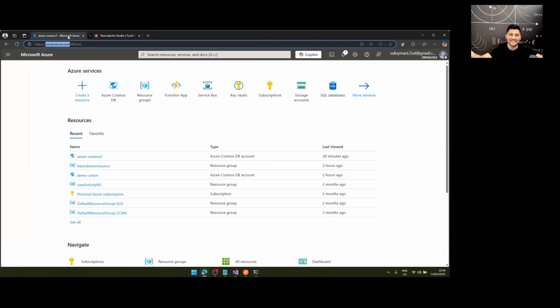Long time no see. Starting from today, we are going to explore different cloud services, and our first tutorial is going to be about Azure Cosmos DB. We'll learn how to connect from C# to Azure Cosmos DB, how to write our own CRUD application using C# and Azure Cosmos DB combination.